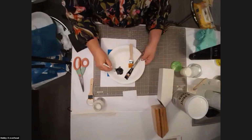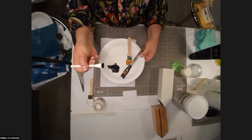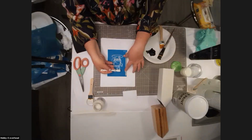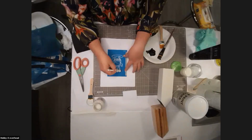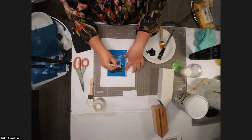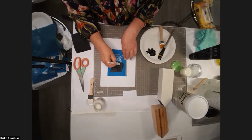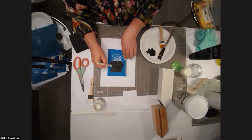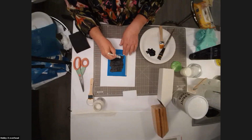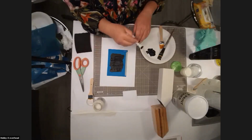You pick up some paint. You've got it in a little ball of paint on the back of your glue spreader, and then you put it down and don't push it flat. Keep it at a 45-degree angle, and you push the paint through. In my experience, if you do it on paper or wood or anything that is smooth at the back, once over is enough. You don't need to do it twice. On fabric, I find that I have to go twice.